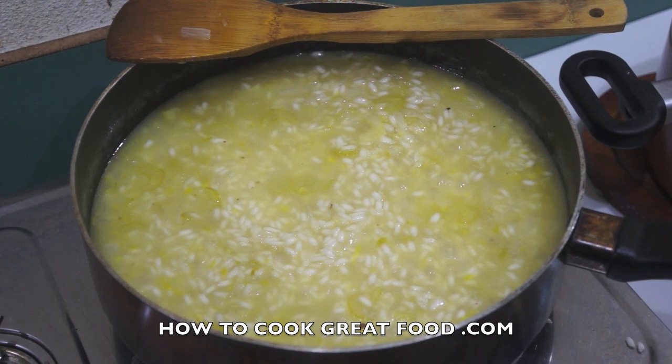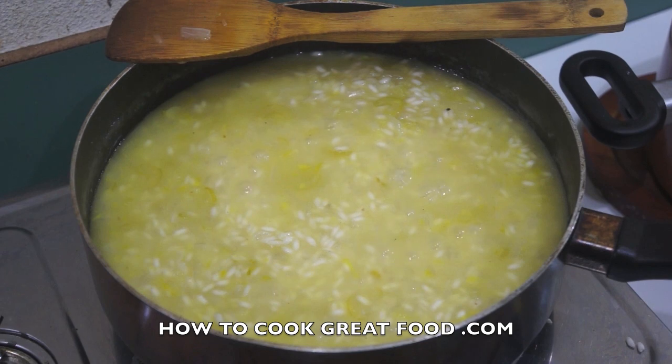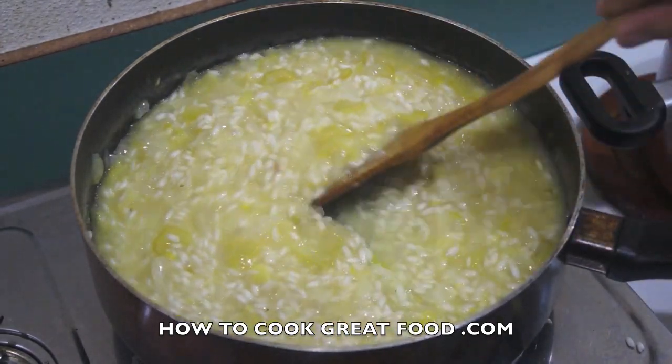And just to point out, there's lots of different types of risotto rice. So check it out in your stores, but you certainly do want to be using a risotto rice in particular. There's different names. I'm going to flash a few up underneath. Arborio is the most famous, pretty much. Right, we're nearly there. I think maybe one more process, then we'll check it out.